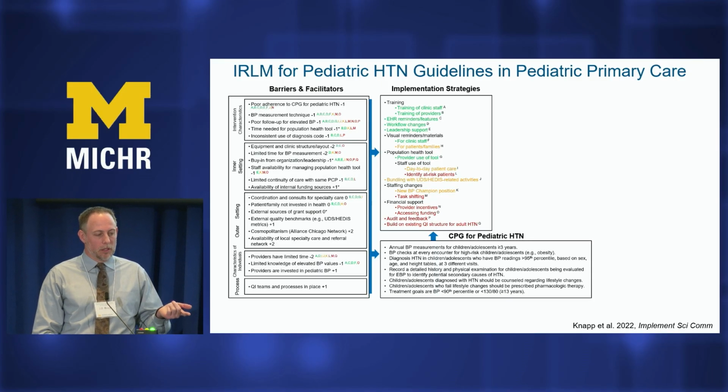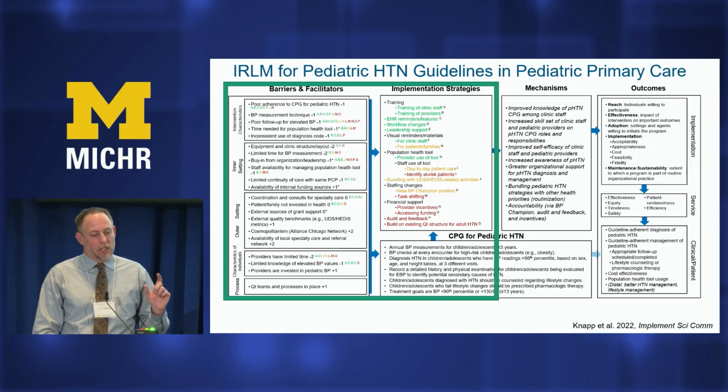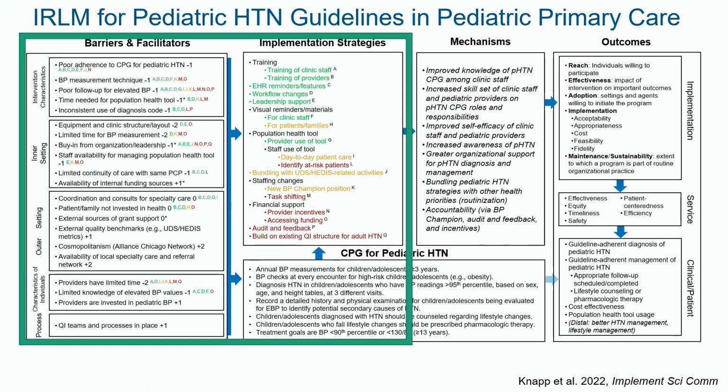And the linking approach that we do in the IRLM with our superscripts there essentially demonstrates your logic and shows how this strategy is supposed to affect the ultimate outcomes. I don't actually have the linking here, but essentially, if we are not affecting reach in the way that we expect, the first thing we're going to be doing is going back and saying, okay, how did we think the reach strategies that we're currently using were going to work? And then what other reach strategies do we have that might operate through different mechanisms that we could introduce? Or maybe operate on the same mechanism, but the original one didn't actually affect that mechanism the way that we thought it would.